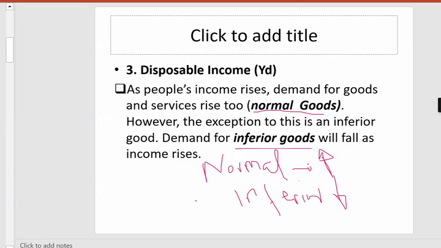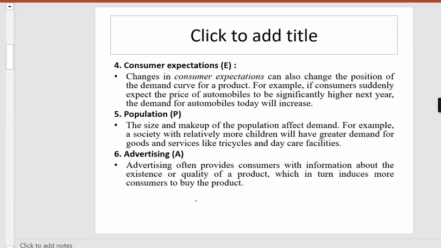Because let's say my income, just an example, previously my income was low. I preferred much to eat daga because daga is inferior to me, right? After having, let's say, an increment or something like that, getting money, I prefer now the demand for normal goods increases. I prefer to purchase, instead of eating, let's say, fish once a week, I eat now 3 times. That means the demand for normal goods increases, while the demand for inferior good what? Decrease.